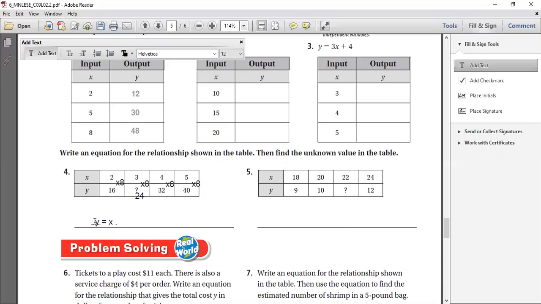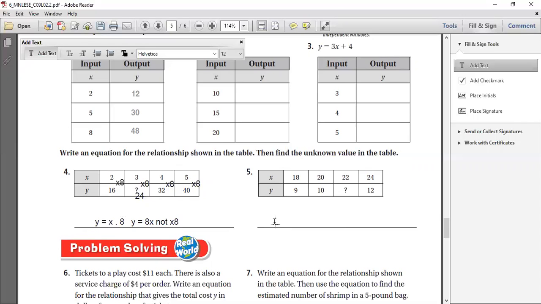So we multiplied the x with 8, right? So y is equal to x multiplied by 8. Now you cannot leave it like that because you need to write it in a proper way. So how are you going to write it in a proper way? y is equal to 8x. Now some of you have written x8, which is not the correct way of writing it. It should be 8x, because I also told you in yesterday's video, we give importance to the number when we multiply the letter and the number. So x multiplied by 8 is equal to 8x, it's not x8. You have to remember this. Okay, it's 8x, not x8.